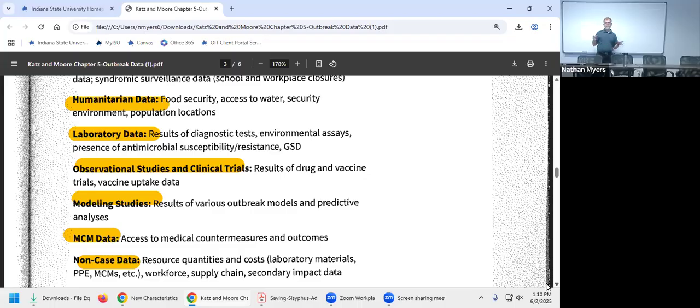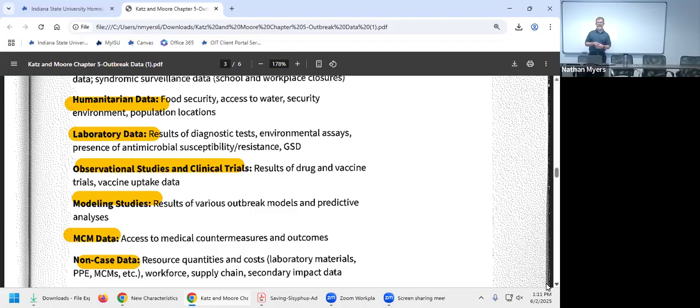And I'm sure if you search now, you can probably find some models looking at the effect on the agricultural industry, the effect on the human population. Avian influenza, as we've discussed previously, is something that's been around for a long time. It's been considered a risk to human beings for a long time. So I'm sure there's been a lot of different models that have been done over the years to evaluate what its effects would be. But it can change. We were just talking about the fact viruses can mutate, viruses can change. And with those mutations comes changes to the models that we have to look at.